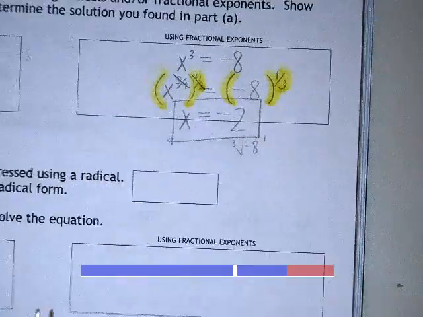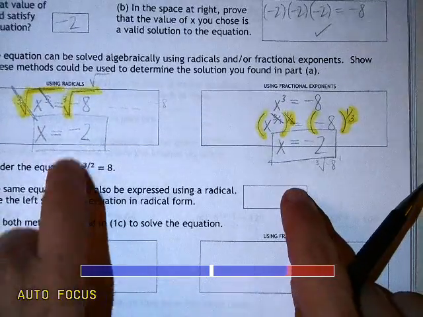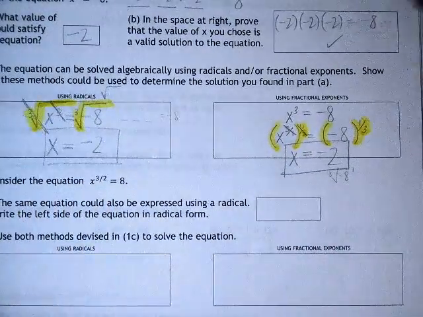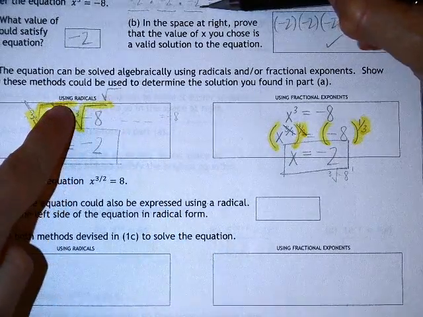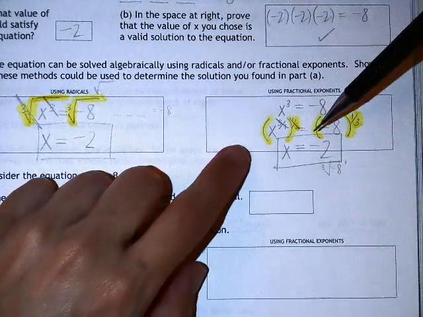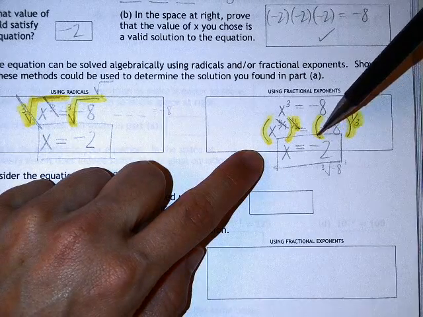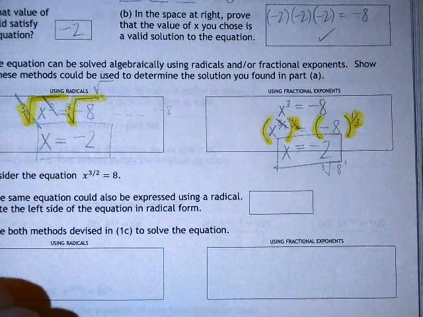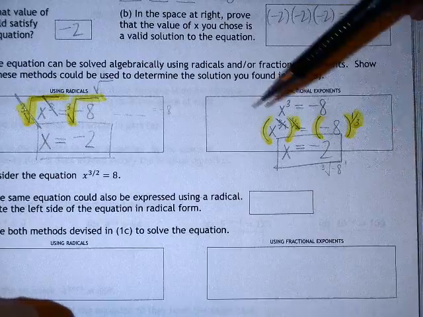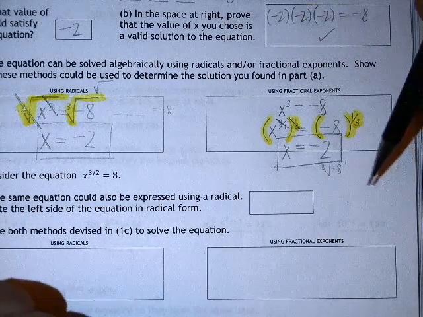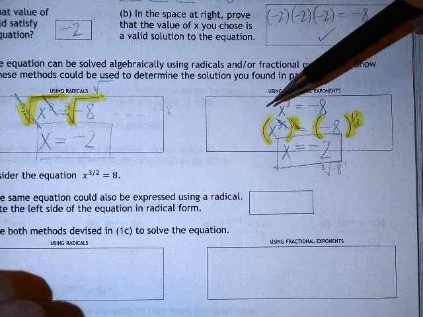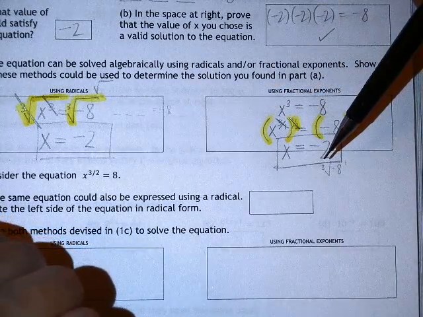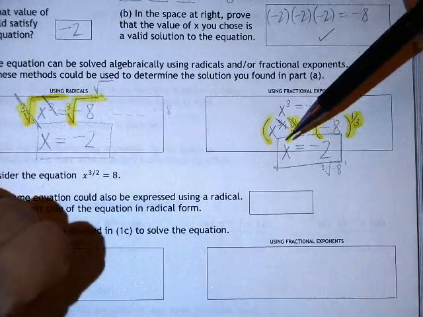And what's most interesting is that that's the same answer we've been getting all along. I've now done this problem 3 times. I've done it by guess and check, I've done it using radicals, and now I've done it using fraction exponents, and no matter what, I'm getting the same answer. So by the time you've now seen this problem work out 3 different ways, hopefully at least one way made sense. Hopefully you could follow my logic in at least one of those and say to yourself, oh, I can see where she got that.